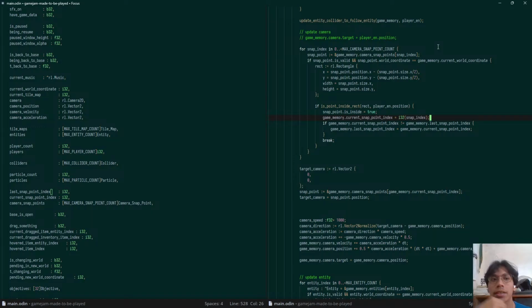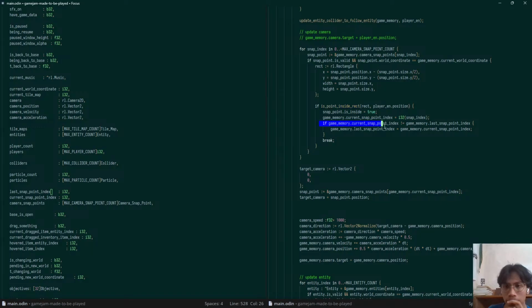So if we're not inside the track, they will follow the last one, I think. Yeah, that's correct. We follow the last one.